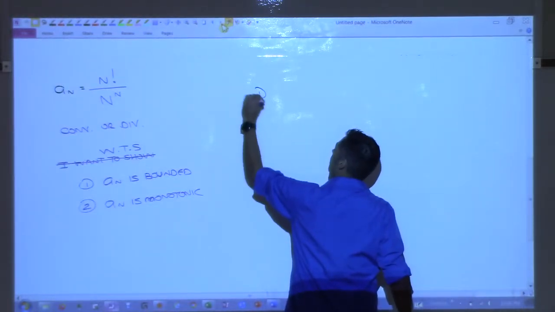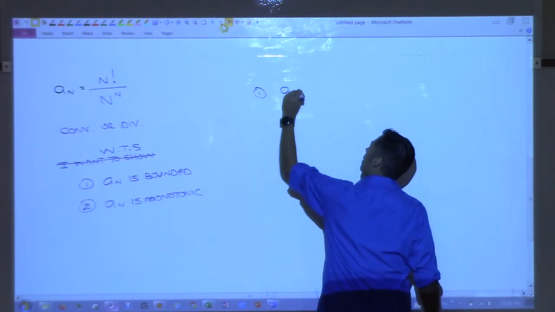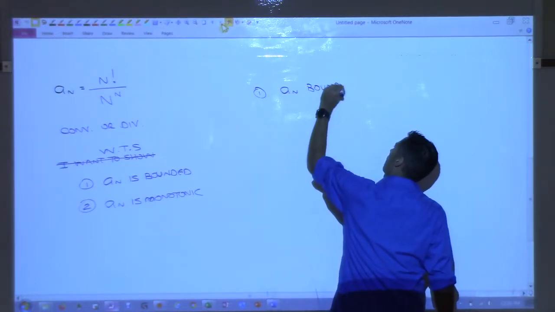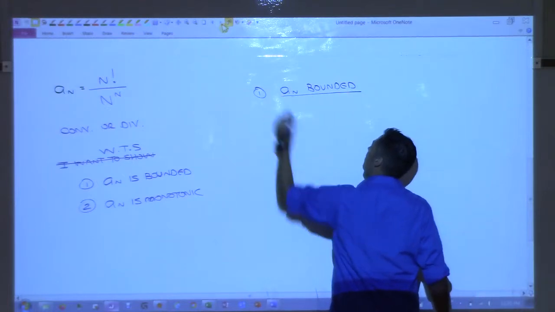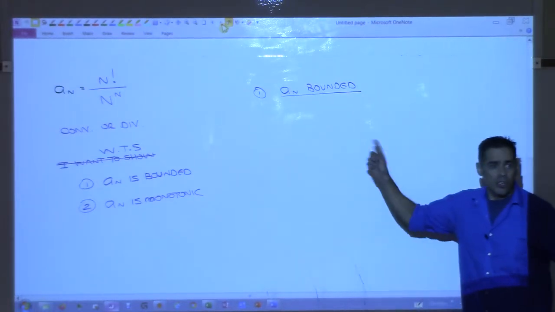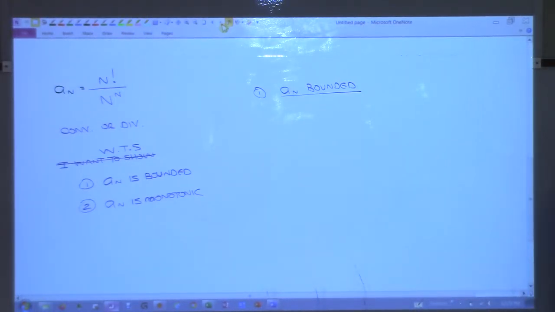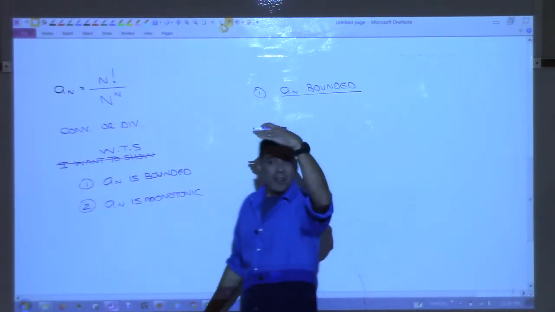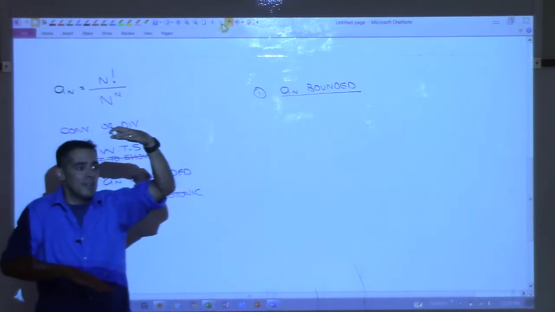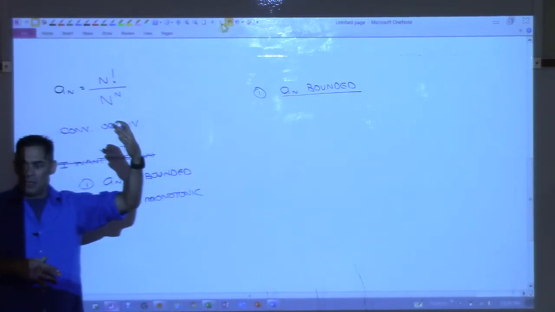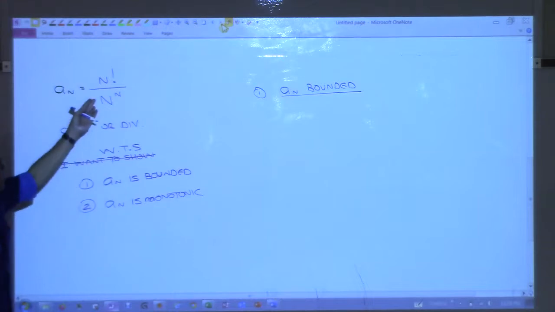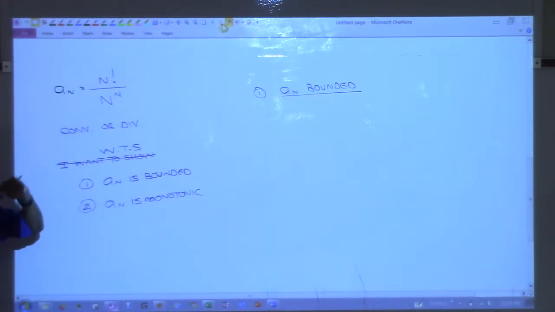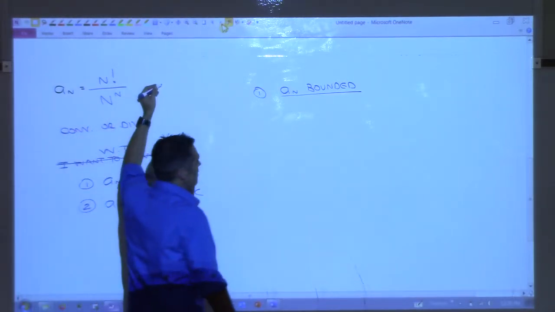So for part 1, A sub n bounded. What does it mean? What do I have to show in order to show that it's bounded? There exists some M that's greater than it all the time, and then some other little m that's always smaller than it all the time. It might have been worth it for us to actually write out the first few numbers in this sequence so that we see them. I'll put it up here.